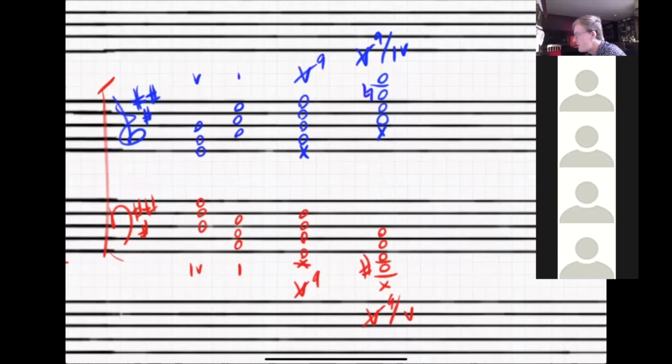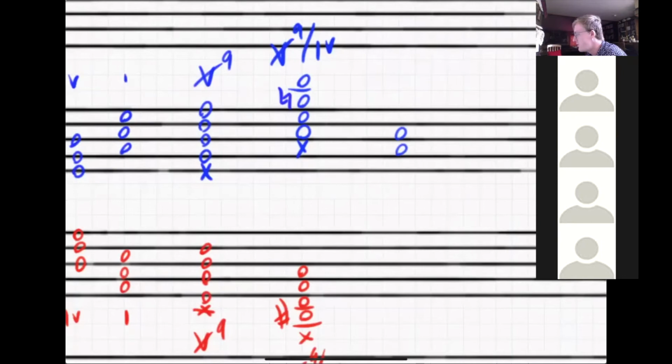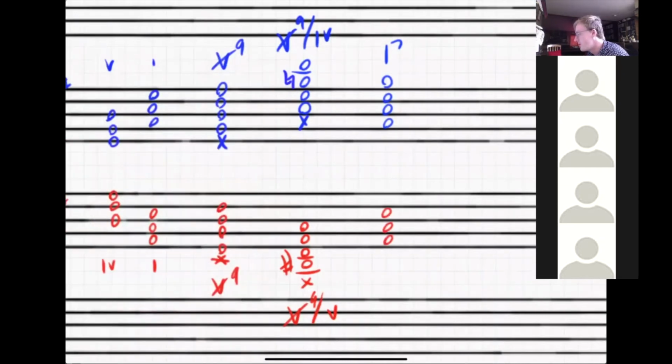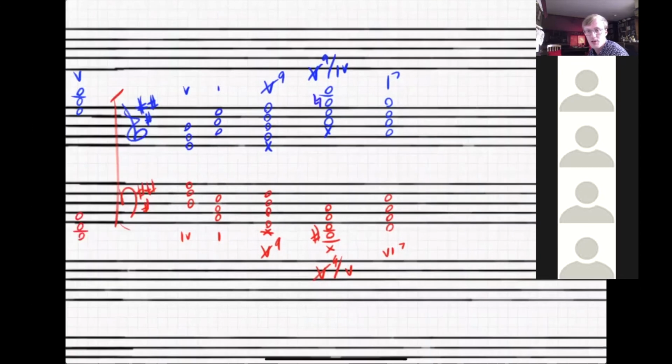Now, Pablo has also pointed out an interesting problem that we might have. If I, in A major, decide to do 1-7, probably should never do something like that. If I decide to do 1-7, this is not going to invert to 1. The inversion is going to be shifted down a third, the sixth. So if you add dissonances like sevenths, you will shift the Roman numeral analysis, which is okay, but I highly suggest avoiding that for right now until you have a better grip on just consonant harmony and how to control it. In fact, the best strategy is probably to write the inversus and rectus as a canon and then write three voices around it. That's often what Bach does.